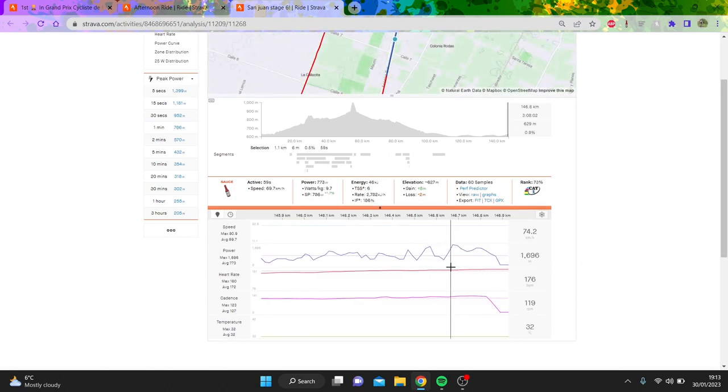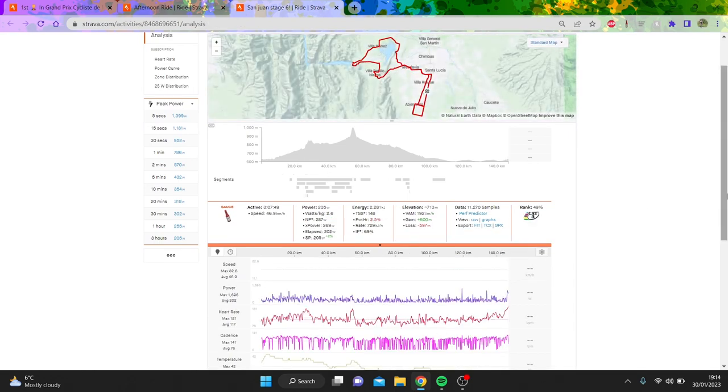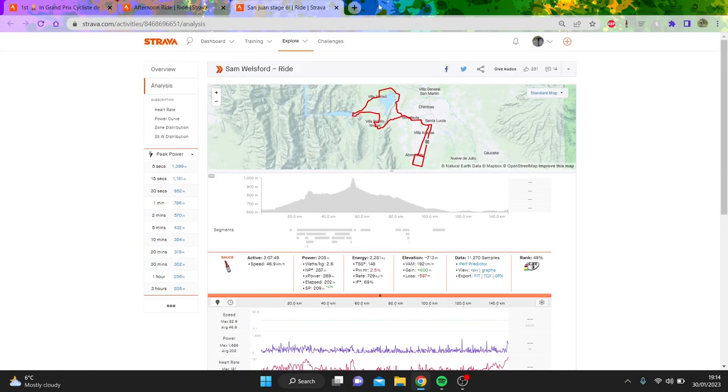The thing is, it kind of looks like, oh, it could be an error, but actually he held 1620, 1348, and then went again, probably at a shift of gear or something. But you can see really, really strong from Sam Welsford with really big numbers. Kind of not surprising. He's a track guy. They're always really good at these kind of efforts. So yeah, pretty impressive. But yeah, those are some of the big numbers from the week.